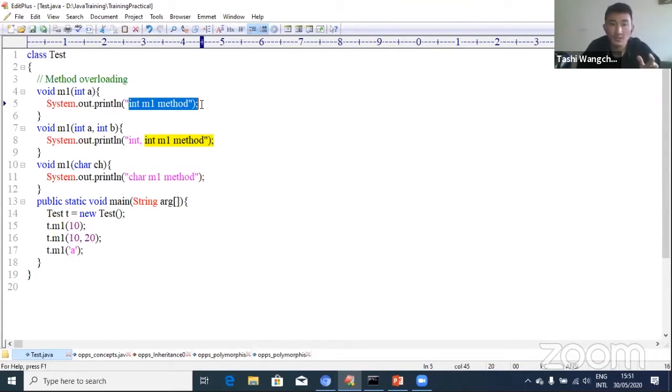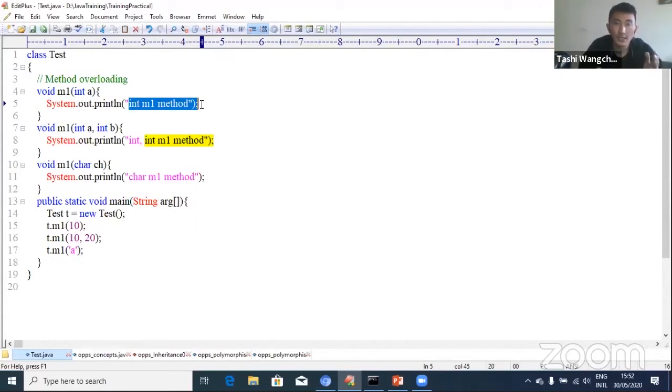Register is a function, a method. Register is a method, but when you are trying to register for this course, you can do it with the help of your CID card number, or you can give an input as your phone number, or you may use email to register. So all these parameters, the different ID proofs, will be accepted by the functionality. This is where method overloading is used in practice.